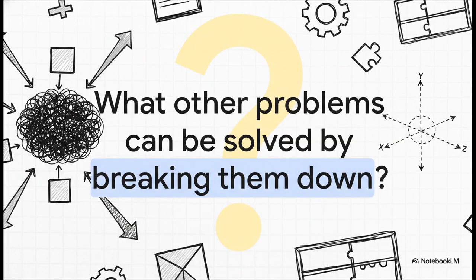And that leaves us with a really powerful final thought. Because this isn't just a math trick, is it? It's a whole way of thinking. It's a method for looking at a problem that feels overwhelming, totally chaotic, and finding a way to make it simple and manageable just by breaking it down. So it makes you wonder, right? What other huge, complex problems out there, in science, in our lives, in the world, could we finally solve if we just got better at finding their simplest component parts?